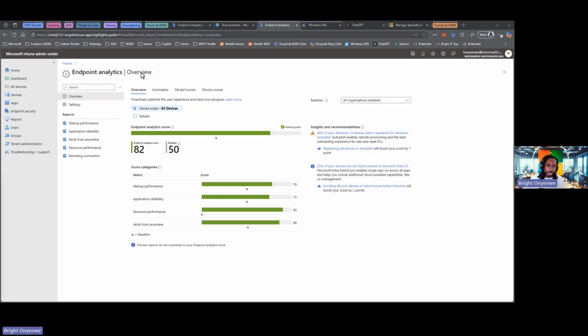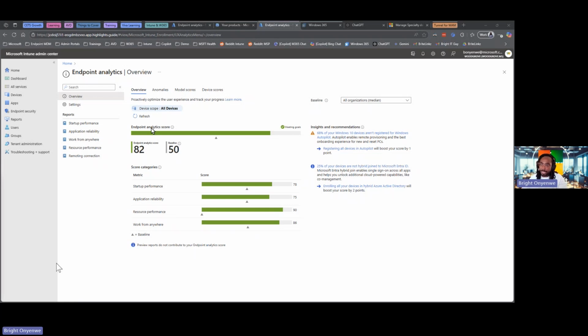So let me go ahead and click through this. I'll navigate and narrate at the same time as we go through this whole process. Give me just a second. Let me just make sure that my demo doesn't fail on me. All right. Okay, so what we're taking a look at right now is where Justin last left off. We went into reports, and then we dropped down into endpoint analytics. The first thing that we see is this score.